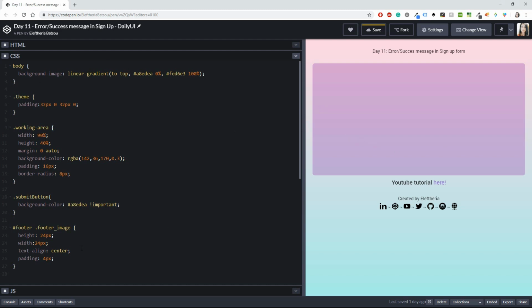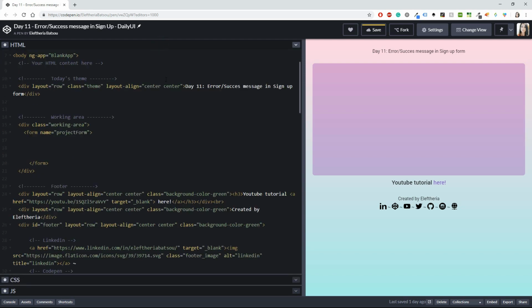First of all, I have a few things in the CSS, but it's the things that I always use, so I'm not going through them. As you can see, it's really simple, like some colors, some paddings. The working area is the place that I will write all my code inside, and then here I have again just a color for the submit button, but that's it. Also, sorry if my voice sounds a little bit weird, I don't know why it's like that.